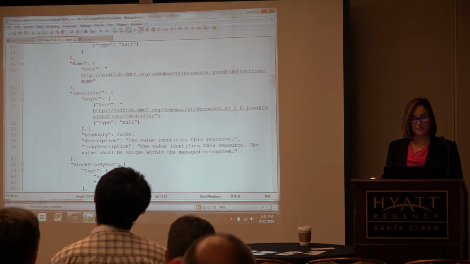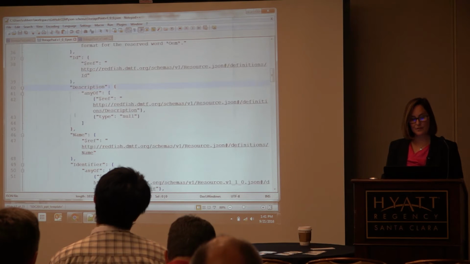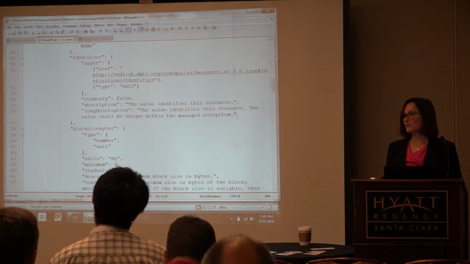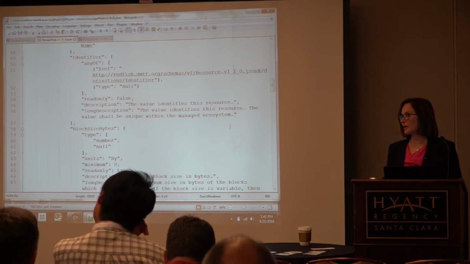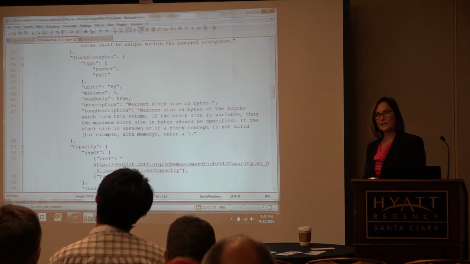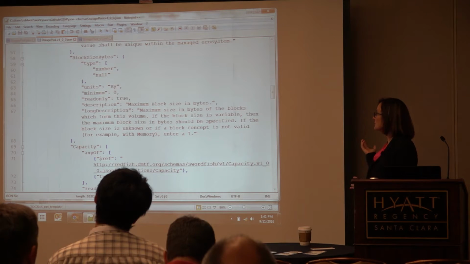And description, name, identifier. These are things that are all, again, defined in that base resource class. So most of them you'll see propagated down through in the schemas, but if they're not in something, they're still there available for use because we inherit them from that primary resource class. Okay, so any questions on the schemas?